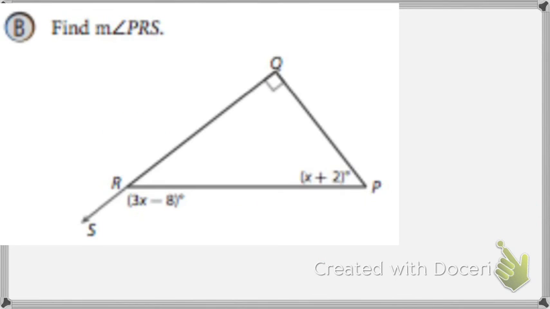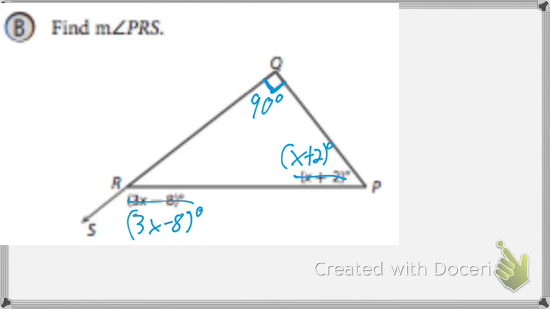Okay. On this next one, let's clear up what they are. This top right one, this angle here is x plus 2 degrees. This angle over here is 3x minus 8 degrees. Now some of us might think we don't have enough information here. And some of us might be wrong, because this up here at angle Q is a right angle. So what's the measure of a right angle? 90 degrees. So can someone help me with an equation here that we could use to solve for the measure of angle PRS, the exterior angle?